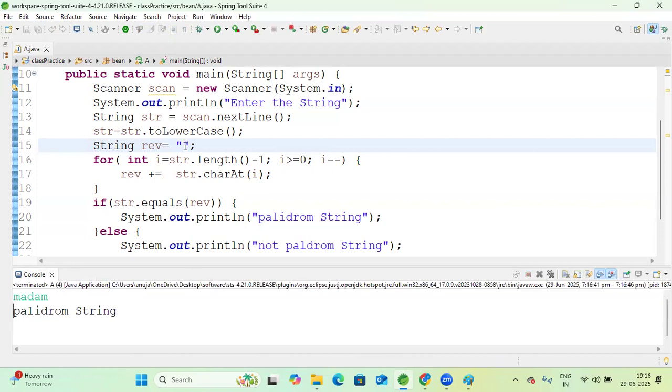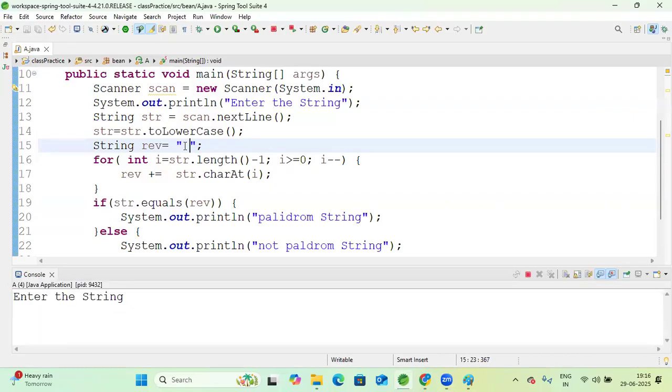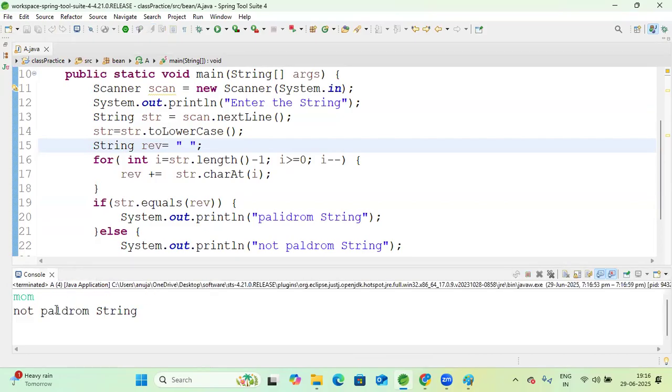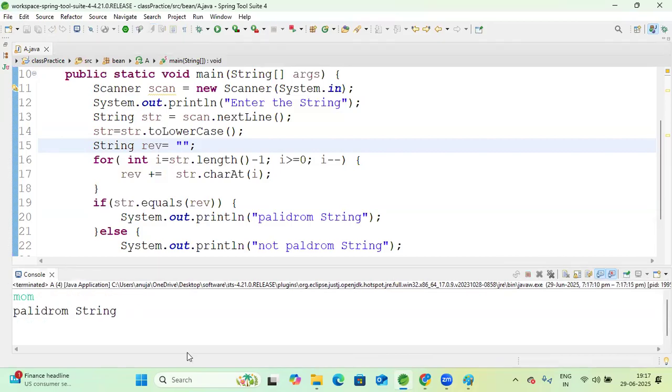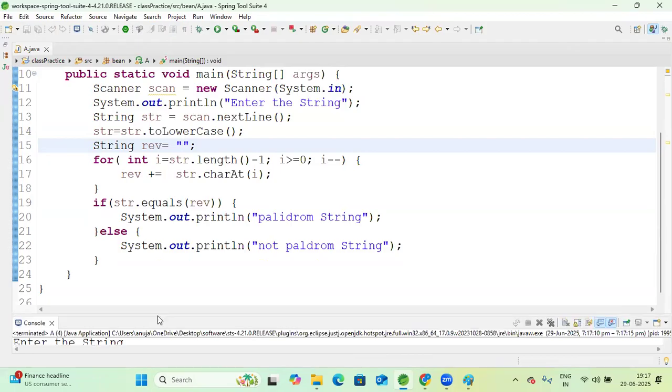So also keep in mind, if I provide a space and run, it will say not a palindrome, because the space is stored inside it. So keep it empty, and now run. Mom. Okay, palindrome. These are the small mistakes which we have to keep in mind while working.